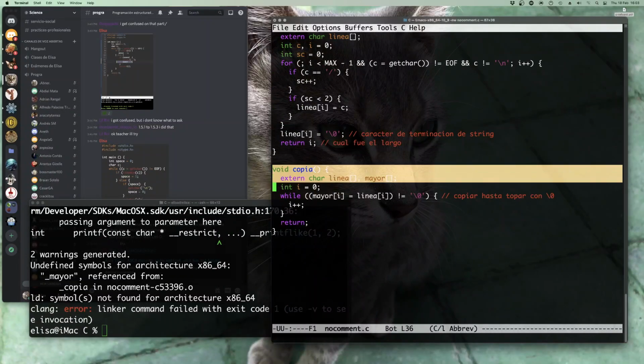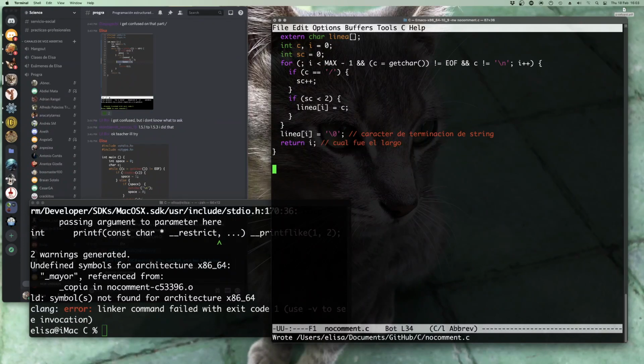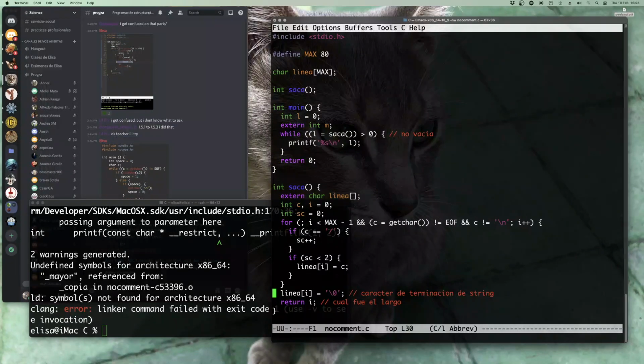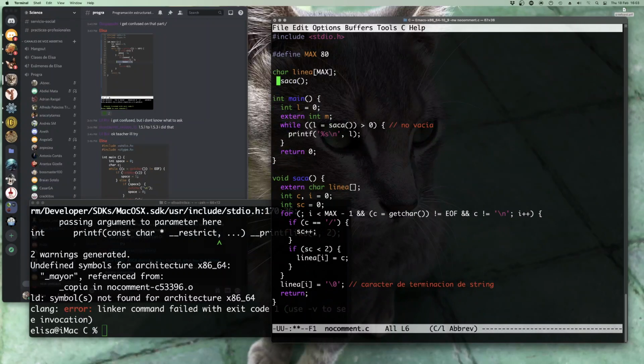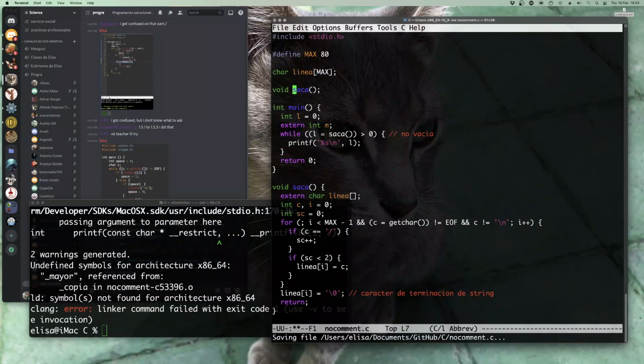Oh yeah, I left the implementation for this copy thing that was underneath. And we don't really need to know what the length is. The other one needed to know the length. We don't need to know the length because we're not trying to find the longest one. So we can actually just read the line. Actually, it's a good thing to take the line that if we get an EOF, then we would stop reading.